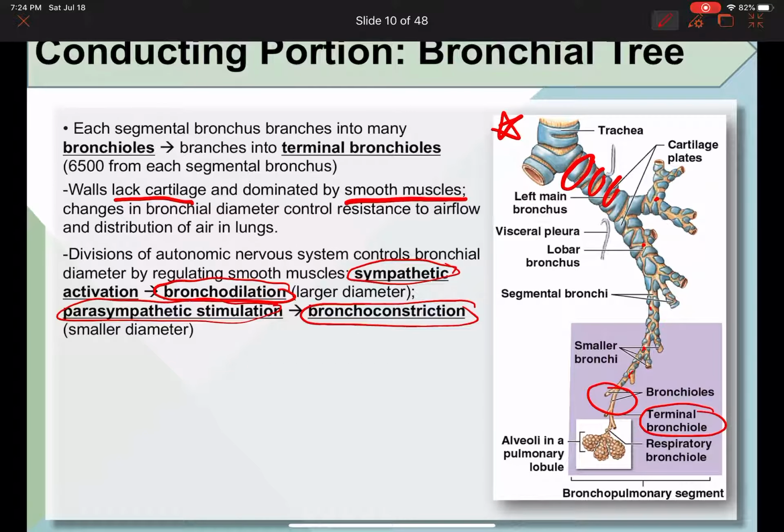Okay, and this means, if we think about oxygen supply, whether we're doing bronchodilation or bronchoconstriction, during sympathetic activation we are in that fight or flight mode.